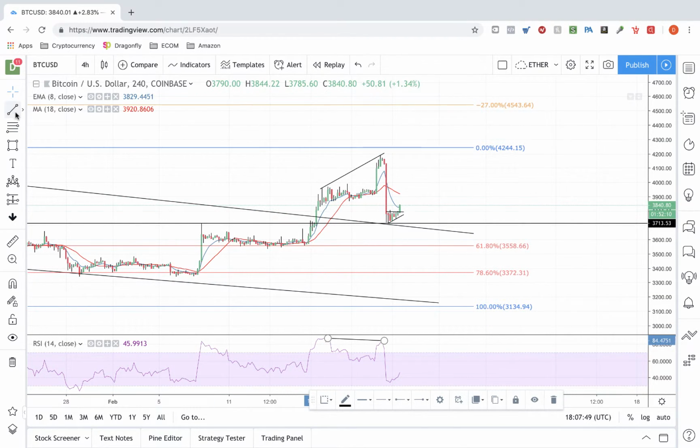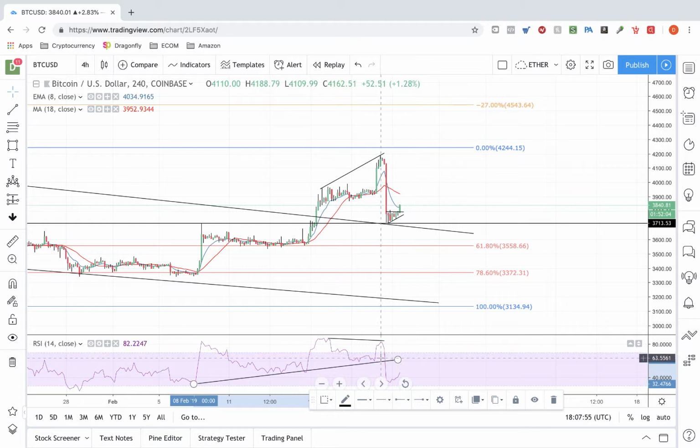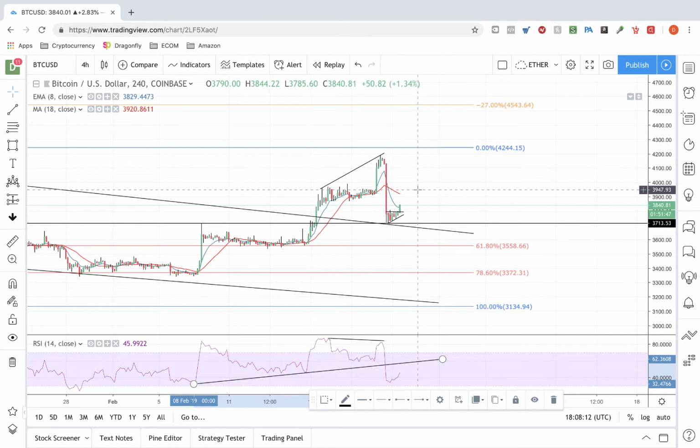Okay, and this is another way to use the RSI. You want to use trend lines down here in the RSI as well. Just see, is this trending in the way that the chart is trending? And now we've broken the trend here. So now, are we going to come back up and retest this line here? Could we come back up right here and retest this area back to about 56? I mean, that could be somewhere in here.